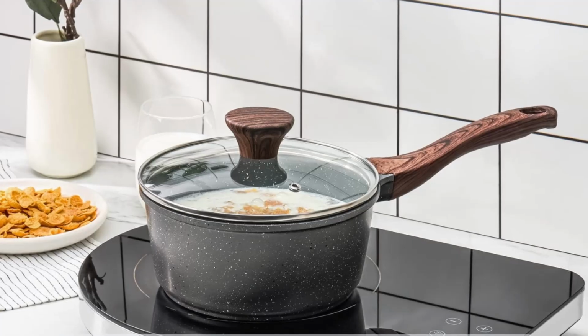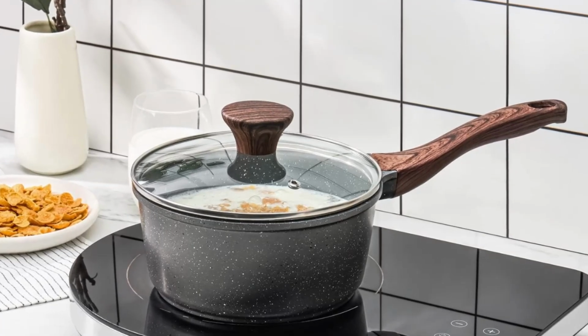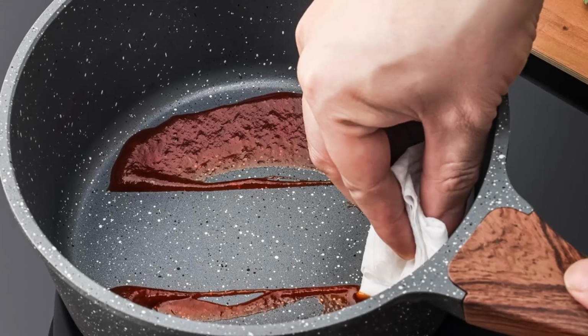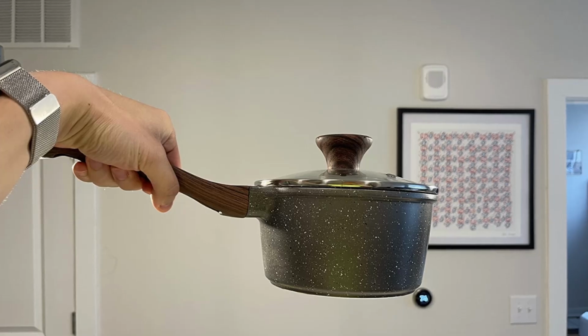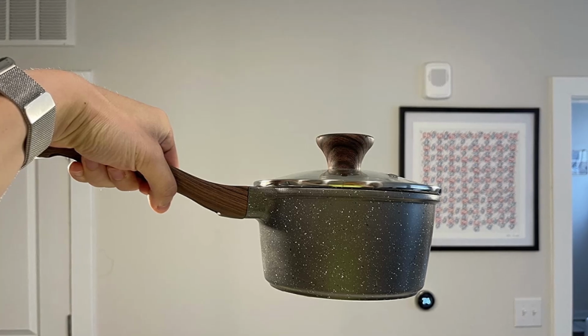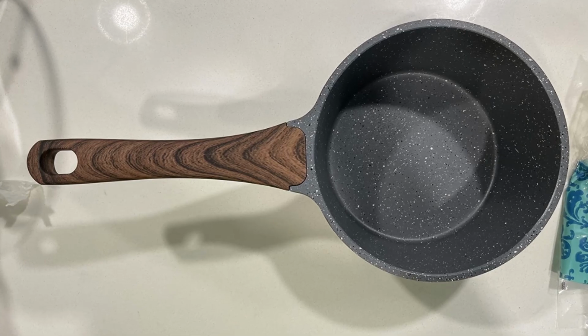This in-depth review explores every facet of the Sensarte saucepan, offering insights into why this product deserves a place in your kitchen. From its Swiss ILAG granite coating to its induction-compatible stainless steel base, let's dive deep into the features that make this saucepan exceptional.